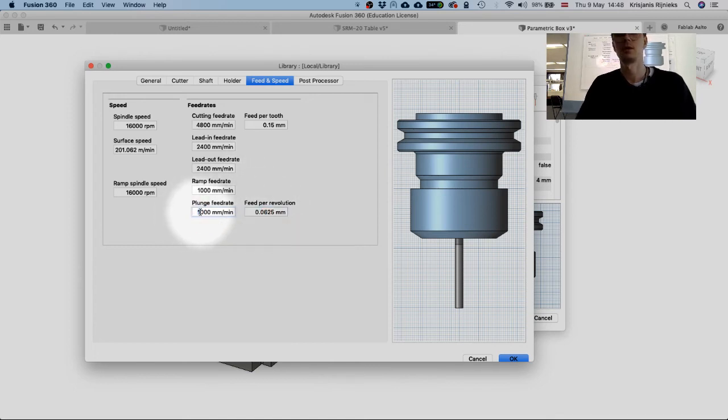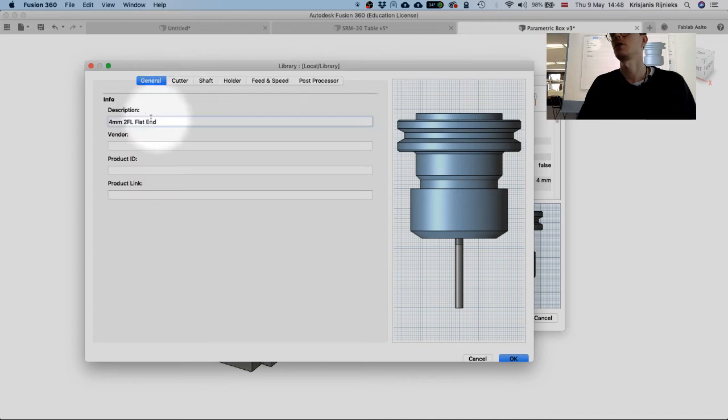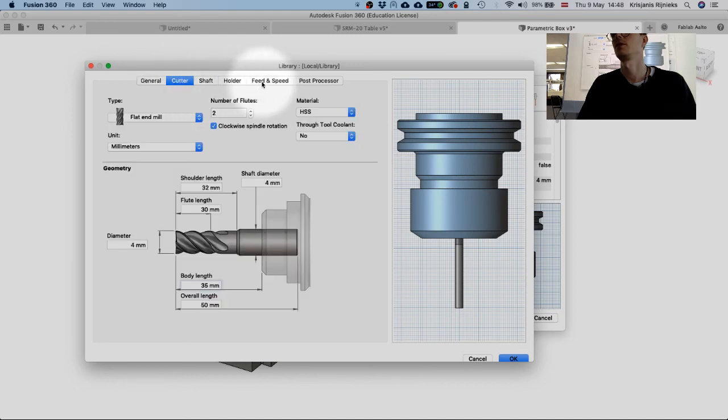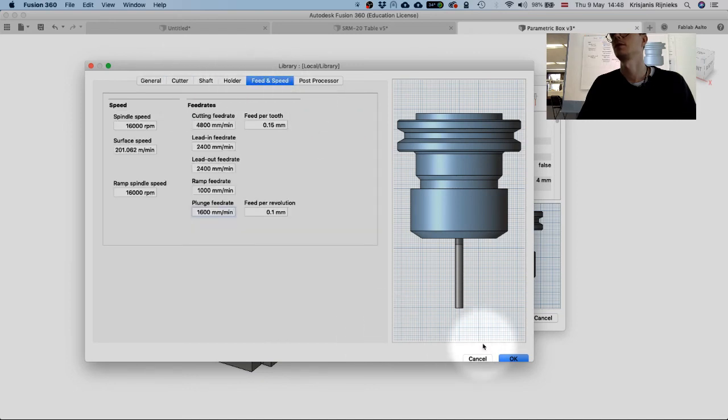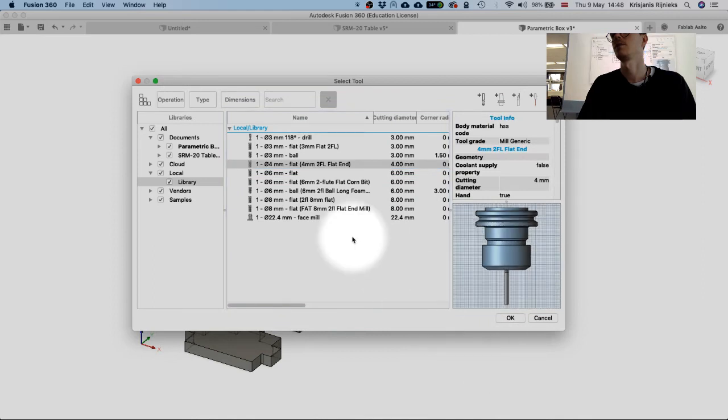We can go more, so for feed per revolution it could be 0.1, so 1,600 is fine. The general description of the tool is important, the cutter is important, and feeds and speeds are important. Now we can hit OK.